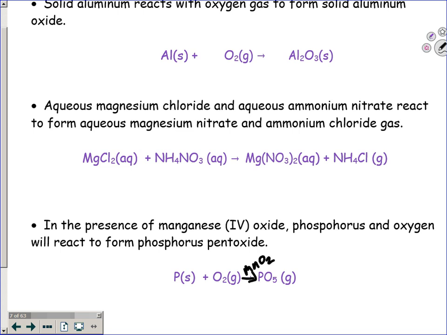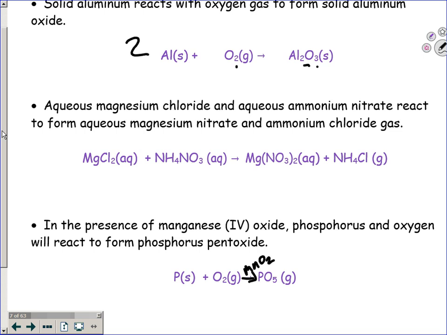Alright, eyes up here. 3, 2, 1, eyes. This is the one that everybody gets tripped up on, because the very first thing you do is go, oh, how many aluminums do I have? 2, right? So you're like, okay, let me just put a 2 over here. Good. Then you look over here and you got 3 oxygens, but you got 2 oxygens here. You can't make 2 equal 3. So what do you go up to? 6, because that's the least common multiple.